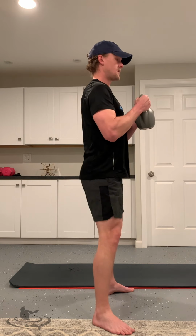driving down, keeping a nice flat back, driving straight up. So coming all the way down, you can see my back starts to arc, not so good. Keep it at 90 degrees, come back up.